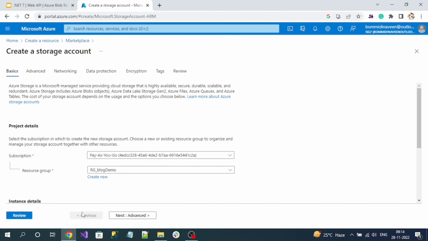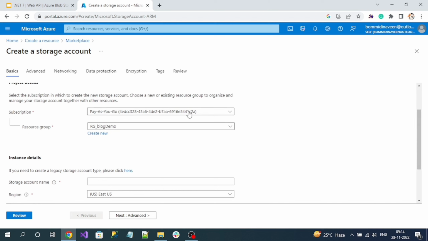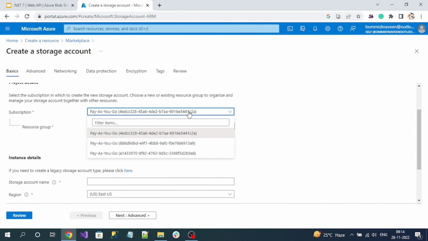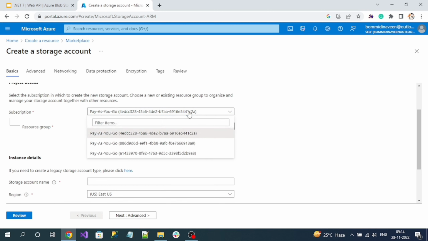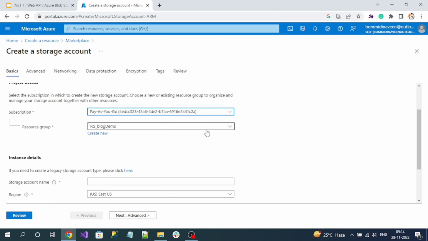Okay, now we will get a create a storage account form here. We have to use it. Okay, so here, subscription. Okay, this is my subscription I am going to use. If you have a free subscription, in the drop down it will automatically populate. If it is a paid subscription also you can use it because Microsoft won't charge if you use the Azure Blob Storage for basic usage. Okay, so I'm going to select my pay as you go. If you are a student or if you are new to the Azure cloud, you will get a 1 month free trial. Then you can access the free subscription here.